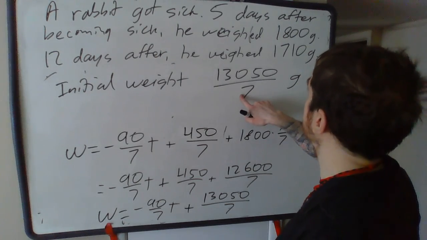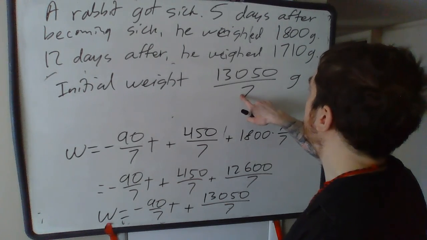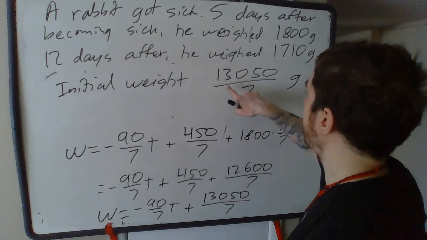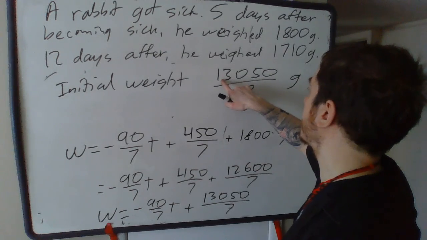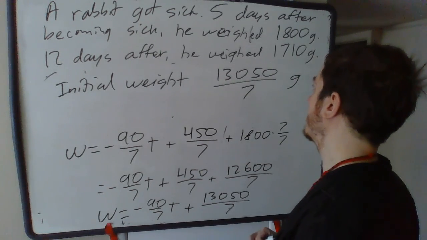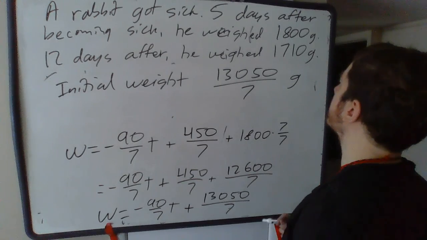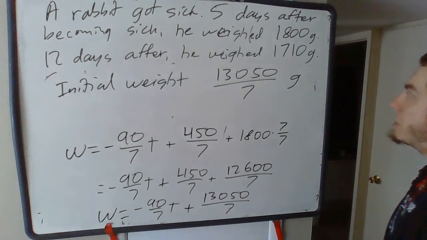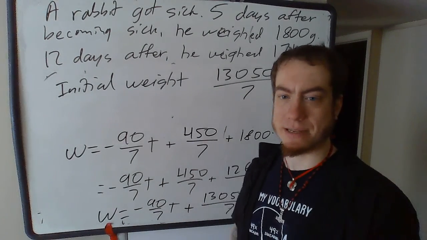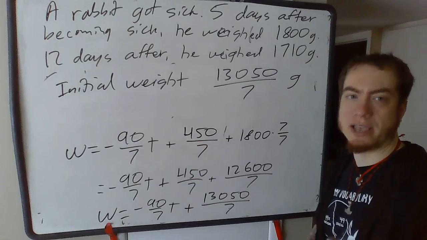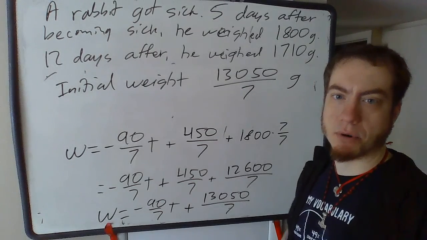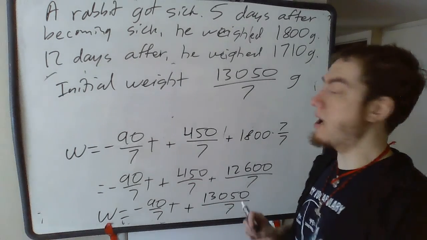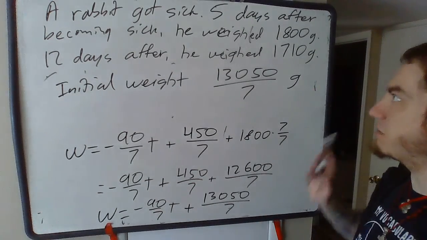Now, I can see this is going to be, let's see, if it were 14,000, then this would come out to be 2,000 grams. So 1,000 less than this, it's going to be like 130 less. So he probably comes out to be like 1,870 grams back at the beginning. But like I said, I don't know. I'll leave it to you guys to come up with the exact number since I don't have a calculator on hand and I don't feel like bringing one up on my computer or anything. So plug this into a calculator. I trust that all of you guys know how to do that, and then that will give you the estimate for the initial weight.